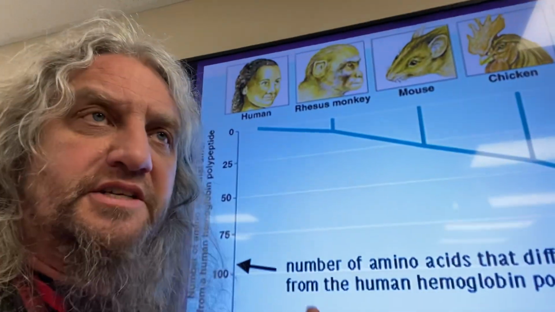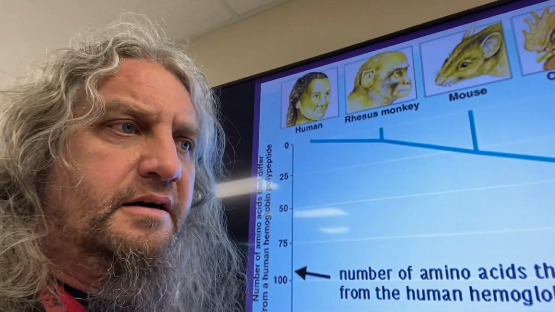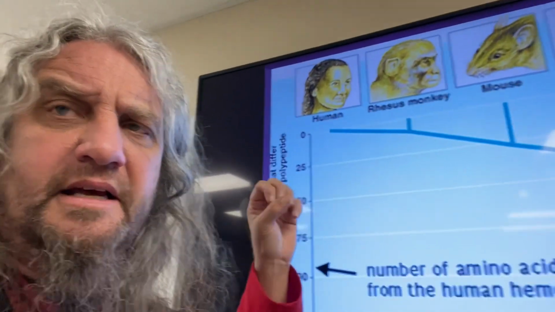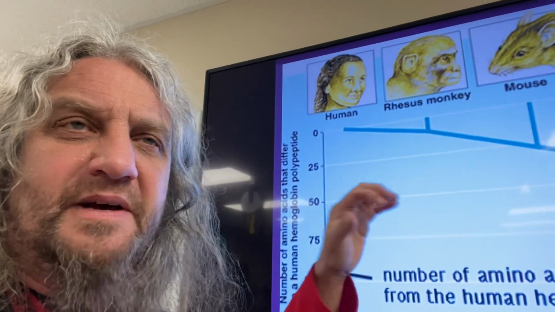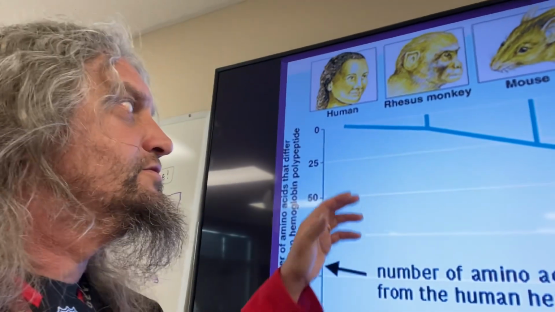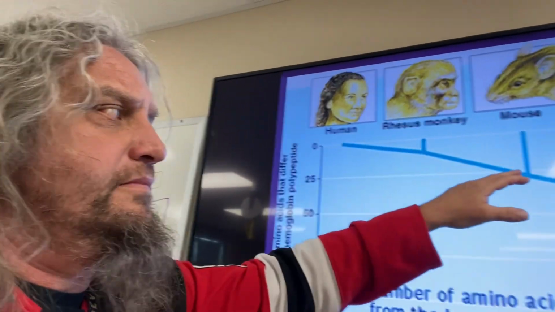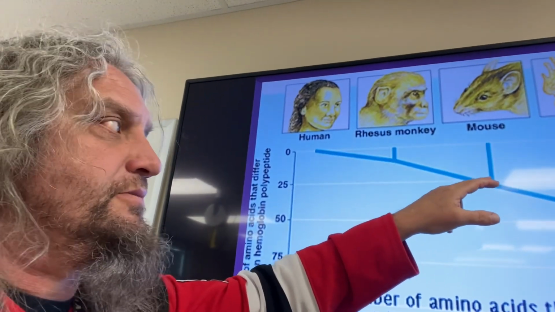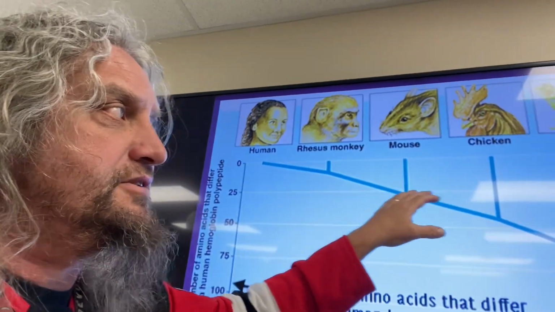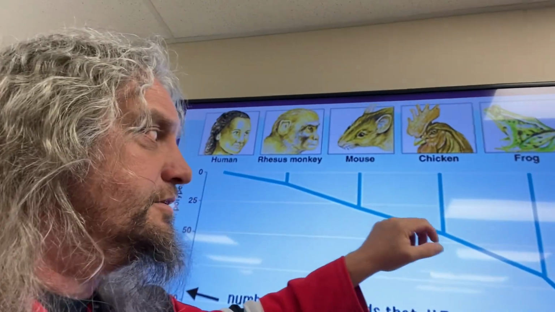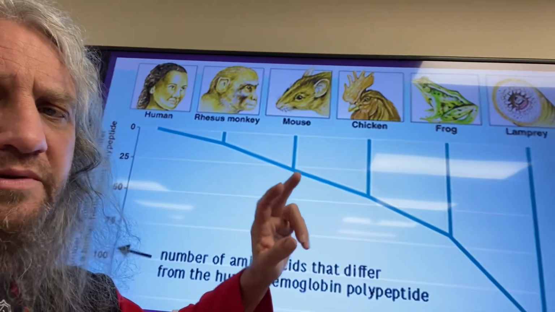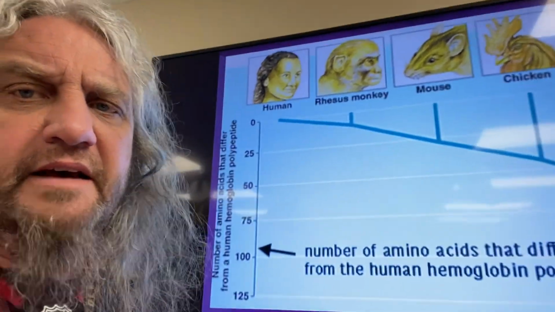And mutations are changes in the DNA code that happen and are passed on over time. So you could tell how closely related two individuals are by looking at how closely their DNA is matched. The fewer mutations, the more closely related, right? So humans and mice have a more recent common ancestor because there are fewer mutations different between their hemoglobin DNA and, let's say, that of a frog. So humans, mice, and frogs all have a common ancestor, but the human and mouse one was more recent. That's what we use DNA evidence for.